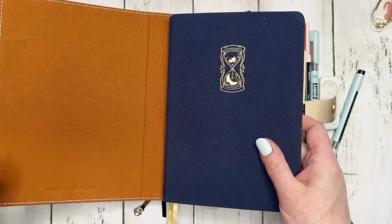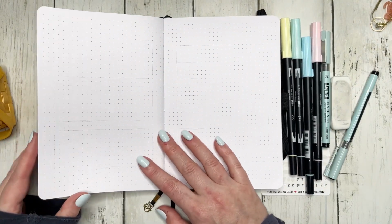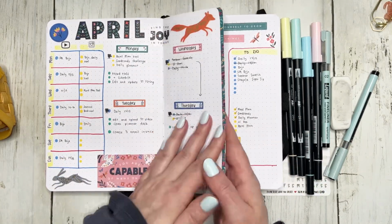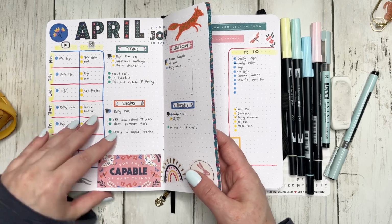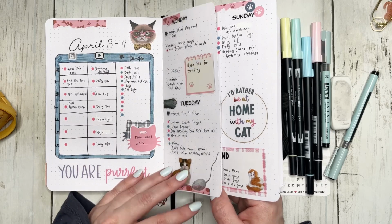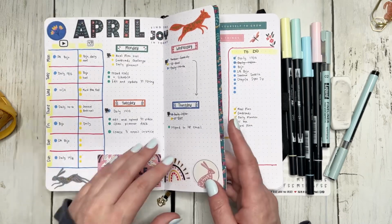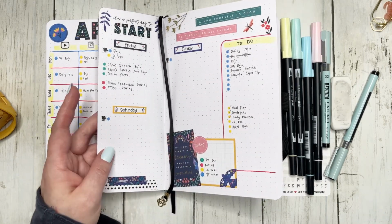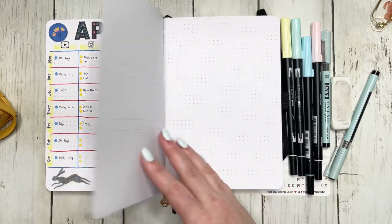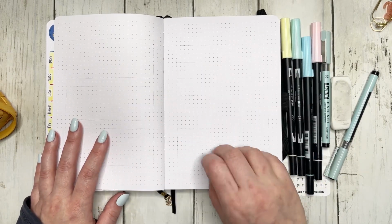Now, as I was trying to decide how I wanted to set up my spread for social media, I was kind of looking back on the rest of this month. Now, this one should not have had two Dutch doors, but I totally messed up when I was setting up the page. And I kind of realized that sometimes I need the extra space. Sometimes I don't. Like this week I haven't needed the extra space that the Dutch door provides. So I'm actually going a little bit different for my social media.